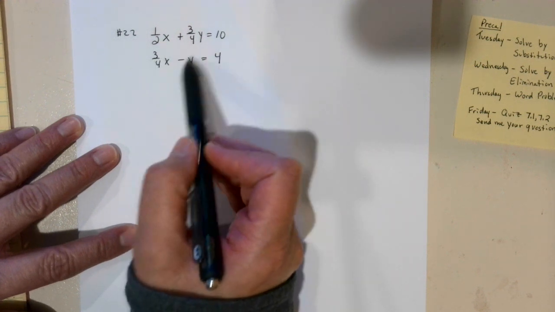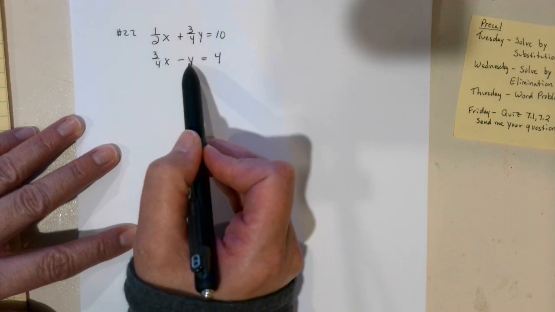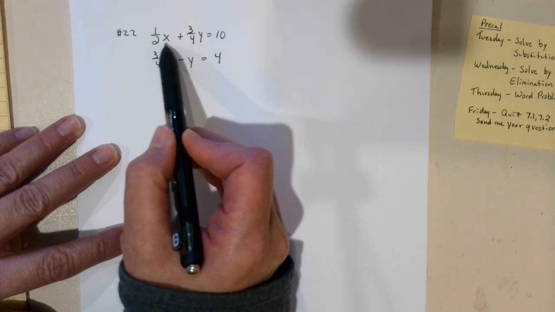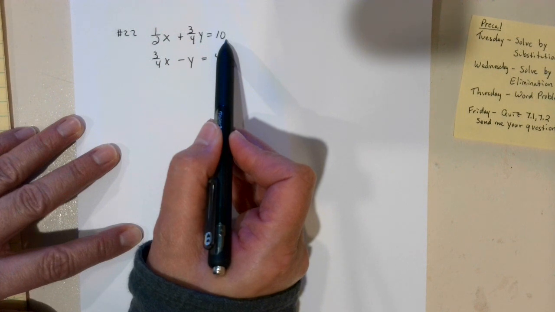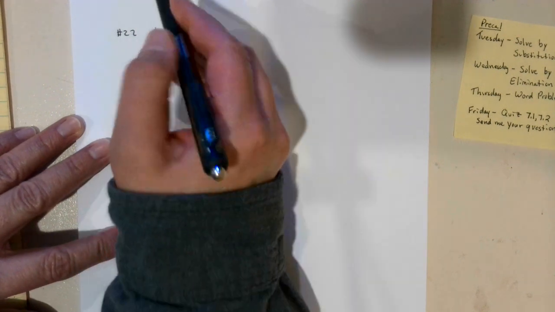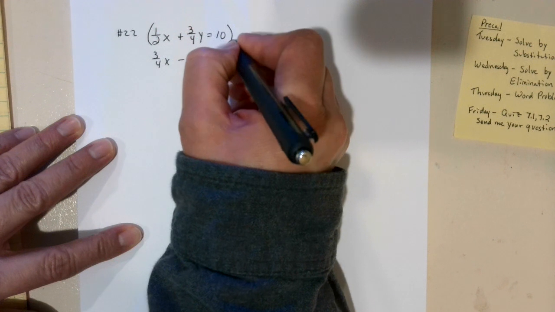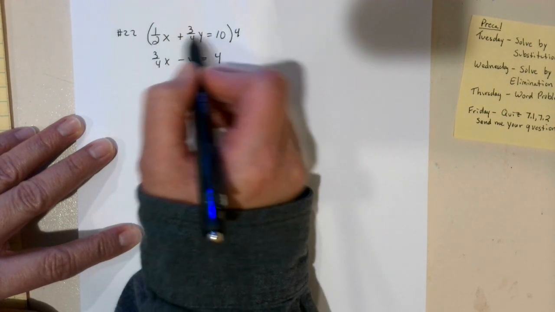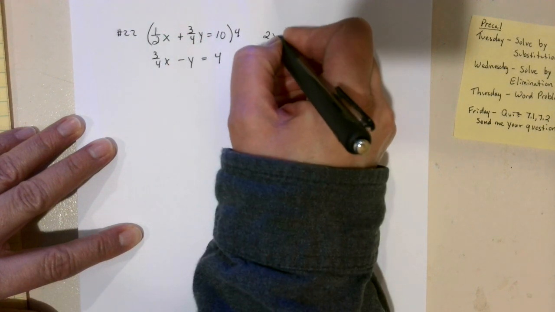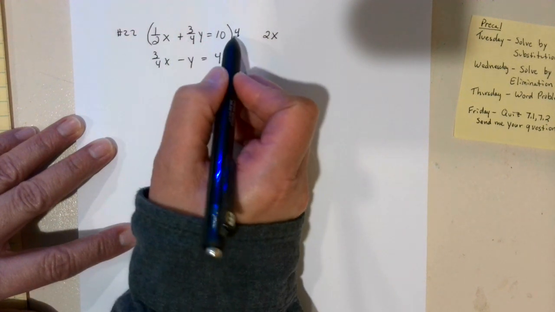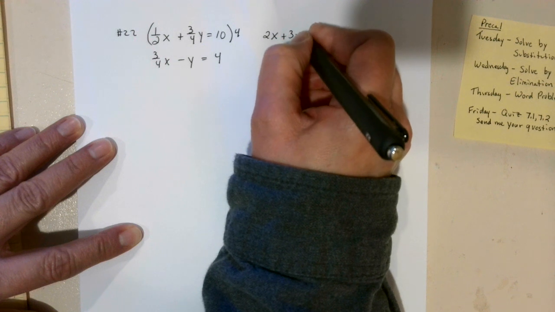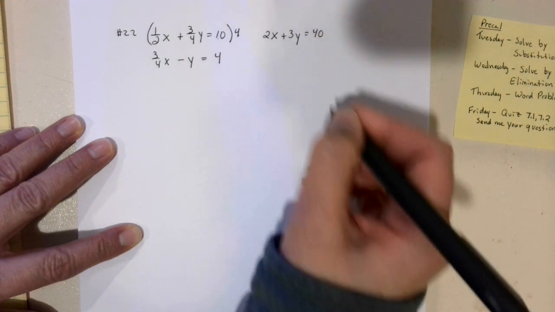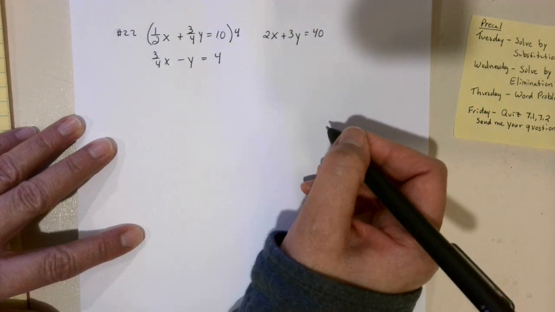We need to solve one of these equations for y. I'm going to pick this one, but I want to clean this one up a little bit. Fractions are our friends, but they tend to lead us astray sometimes. So I'm going to multiply this top equation, everything in it, by 4. And so if I distribute, half of 4 is 2. So I have 2x. 3/4 times 4 would leave 3y. And don't forget to multiply the 4 and the 10 together. So that equation just looks a whole lot better.